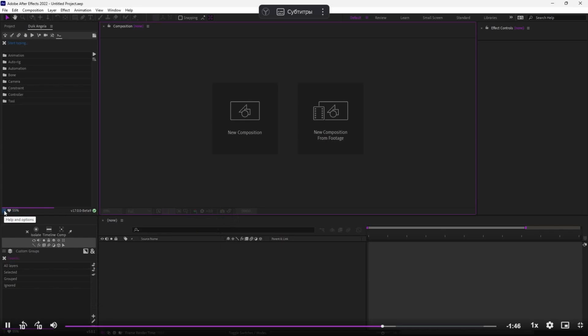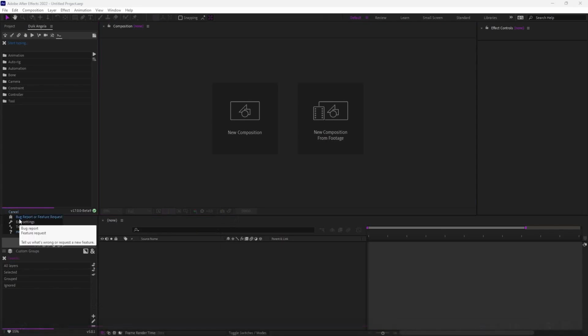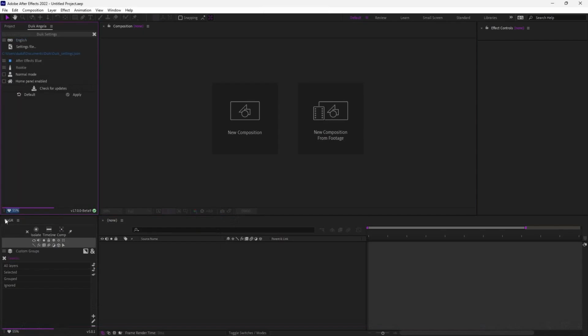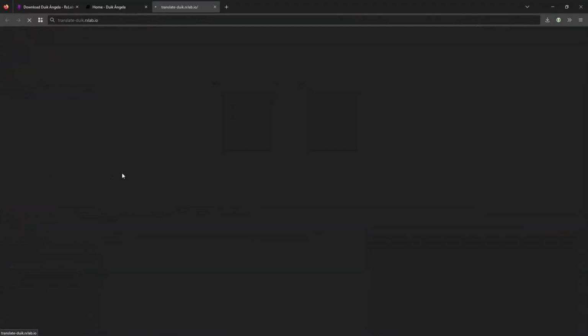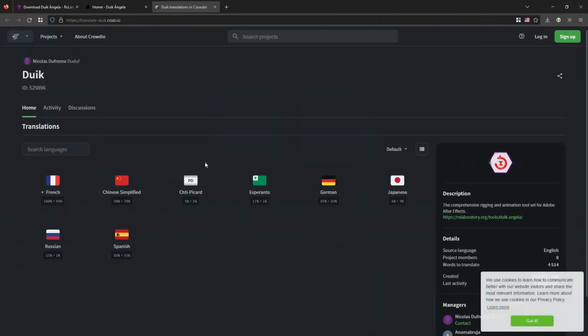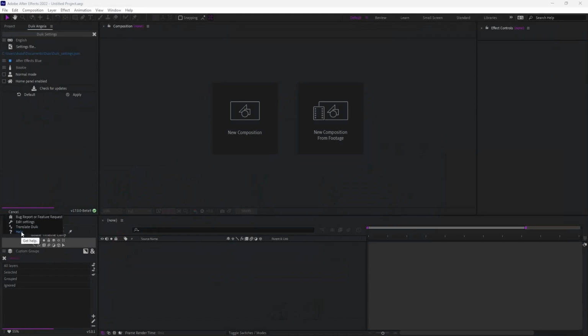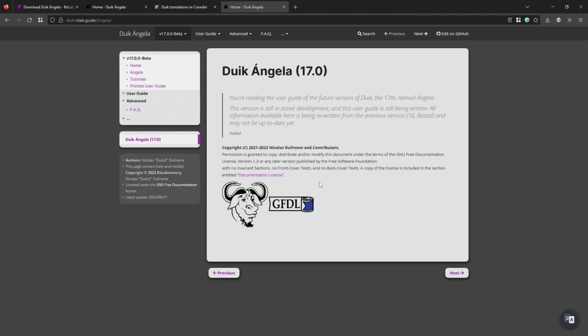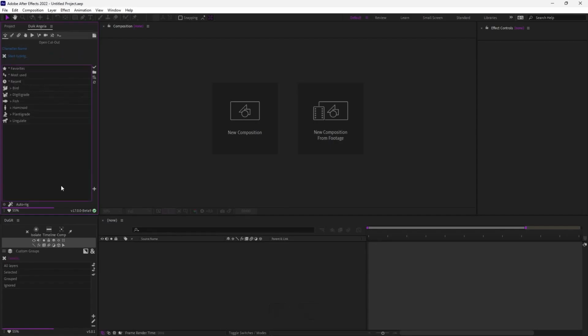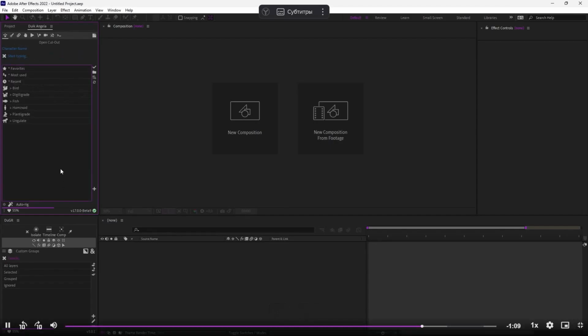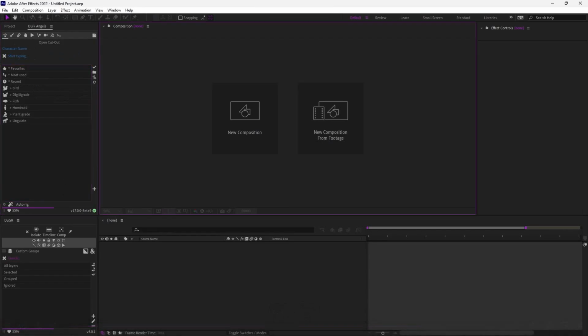Again, a donate button, and the very small button on the bottom left corner has a few links to, for example, report bugs or request features, edit the settings of Duik, which opens the settings panel, a link to access the webpage where we manage Duik translations for the UI. Here you can contribute to the translation of an existing language, but we can also add other languages if you ask for it. We can translate Duik in as many languages as you wish. And the Help button opens the online comprehensive guide. So this is the user interface of Duik and how tools are sorted.